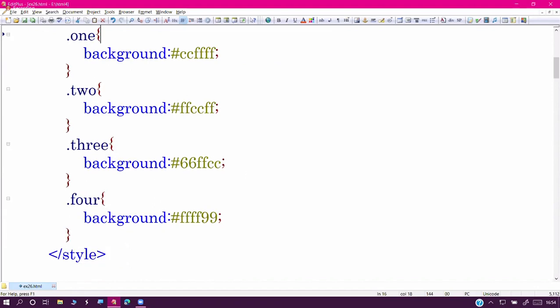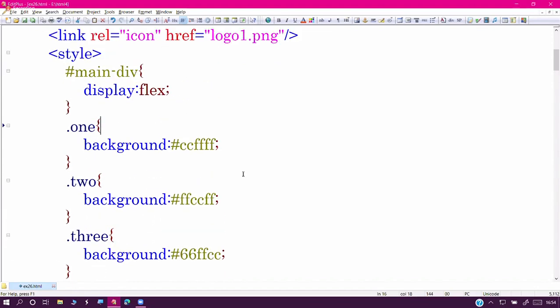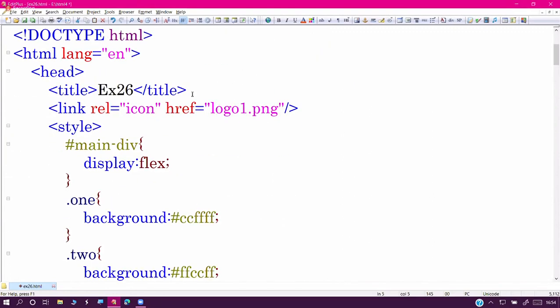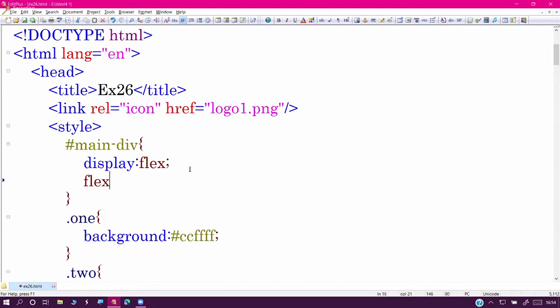The next option I'm going to explain is flex direction. The flex is activated. Now we are going to apply some settings related to flex. One of the settings is the flex direction. It decides the direction in which your components are displayed, column wise or row wise. By default it takes row wise. If I need column wise, sir, we can change that. So the supporting attribute is flex direction, which says in which direction you require the flex.